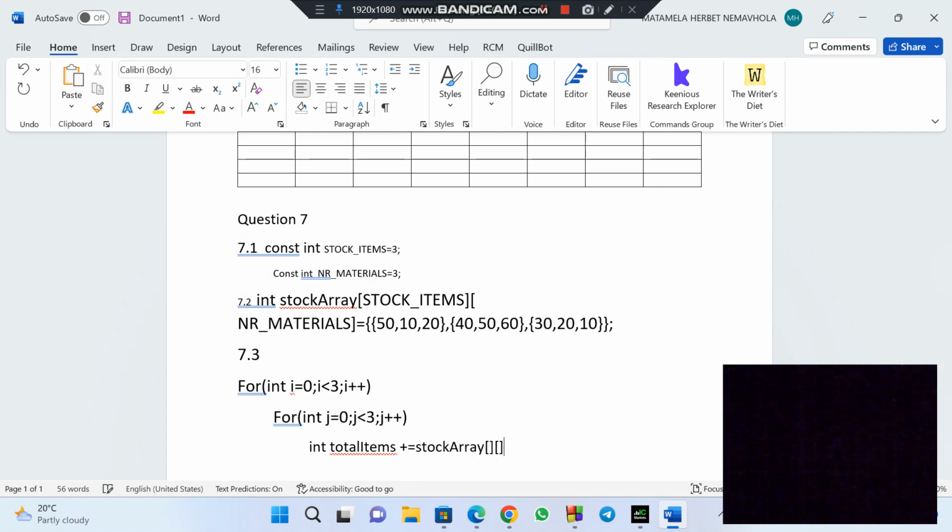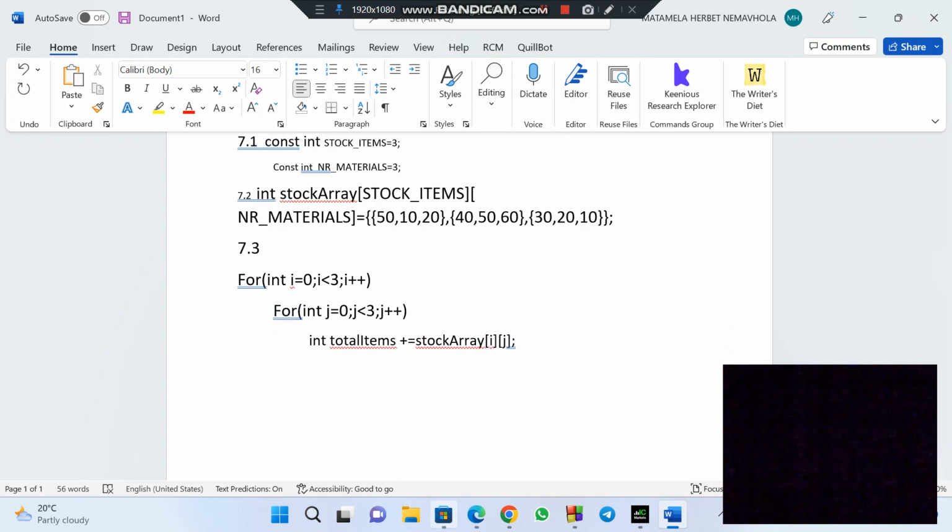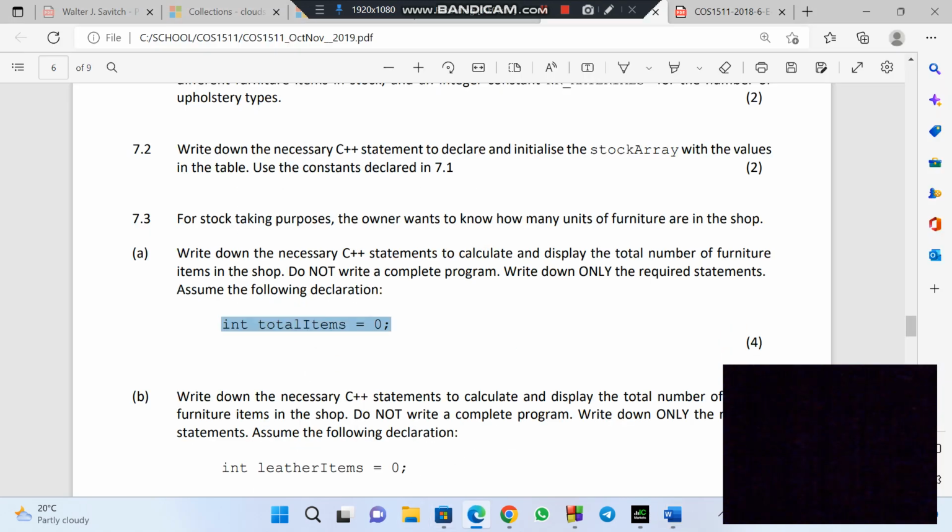Then you put brackets, you put i first, then the second one you put j. So this statement is going to add the array, because they say write down the necessary C++ statement to calculate and display the total number of furniture items in the shop. Do not write a complete program, write only the required statement.